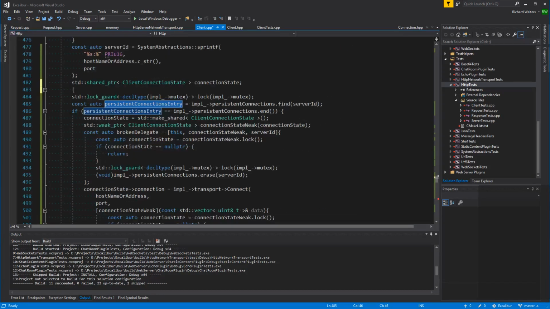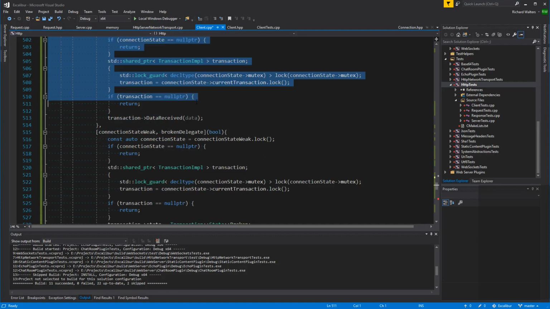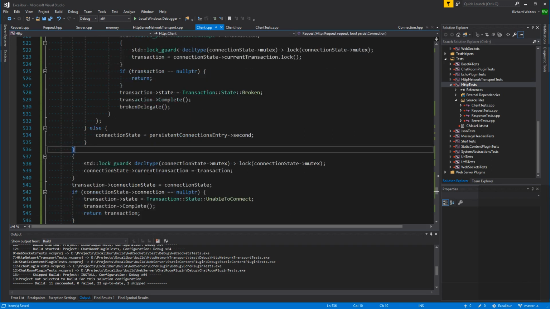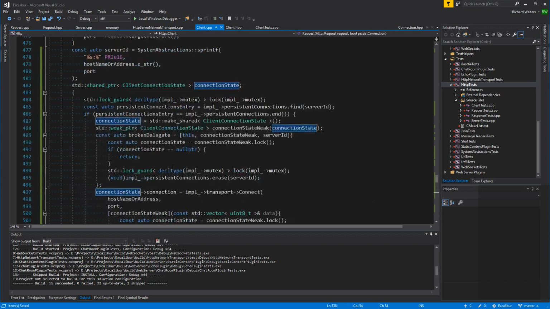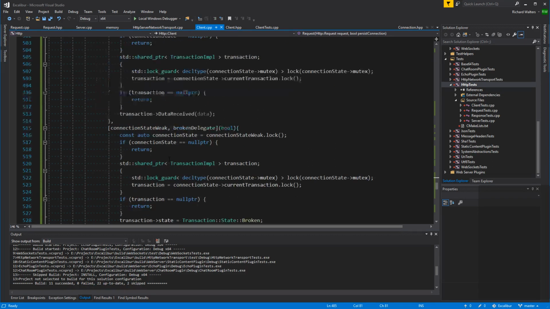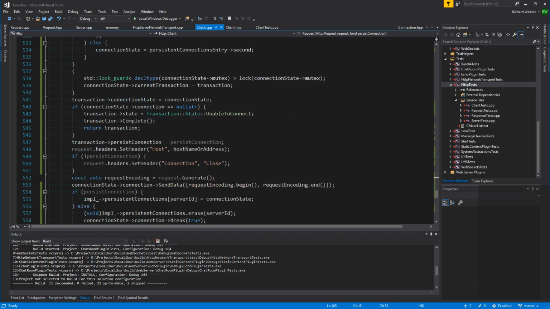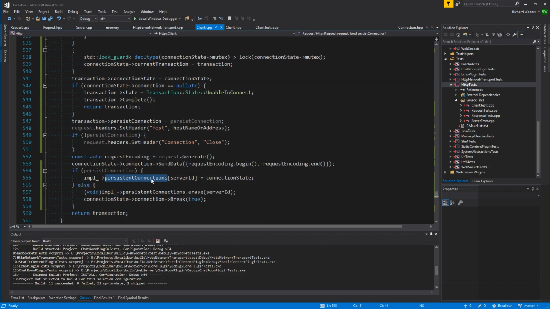Okay, so we can limit the scope of it to just this part. This is what I want to avoid. I want to avoid getting the mutex of a connection state while holding the client's mutex. So we're only holding the client's mutex just to look into persistent connections. And also, I think we add to it at one point, don't we? Right here we do.